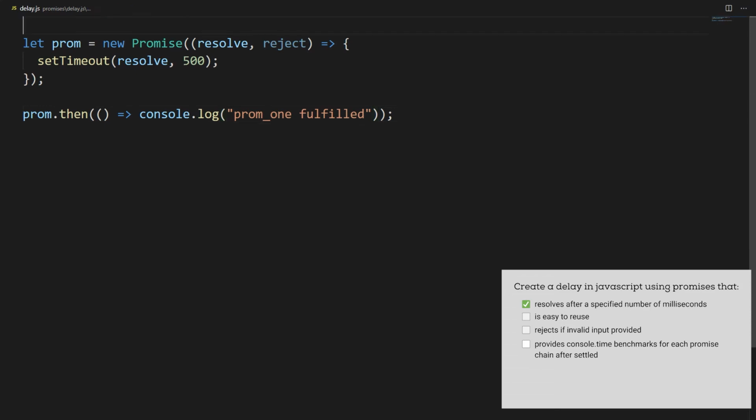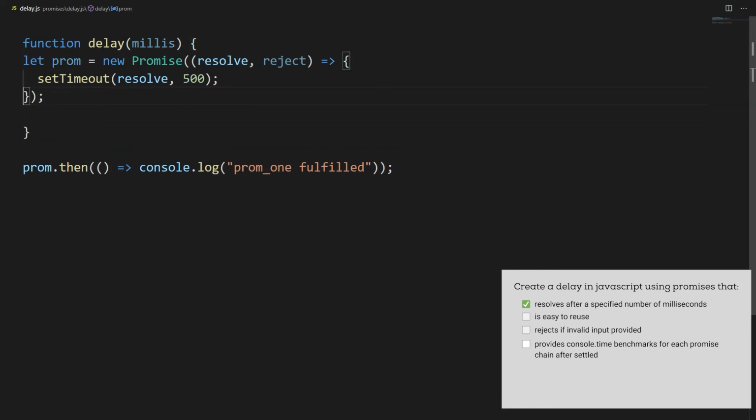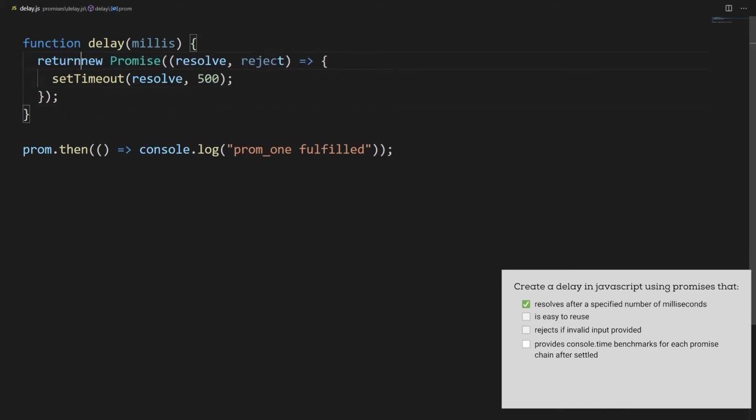Cool, so we have our first promise created, but the problem we're going to run into now is that the promise that we created, if we want it to do it again, we'd have to basically copy and paste that code to create a second promise to create a second delay. To get around this, let's go ahead and wrap this promise inside of a function and make it the return value. Now I want to point out that if you really want it to, you could just return the prom here, because the prom would be a different instance, but I think it looks a little bit cleaner if we just went ahead and said return new Promise. So let's go ahead and do that.